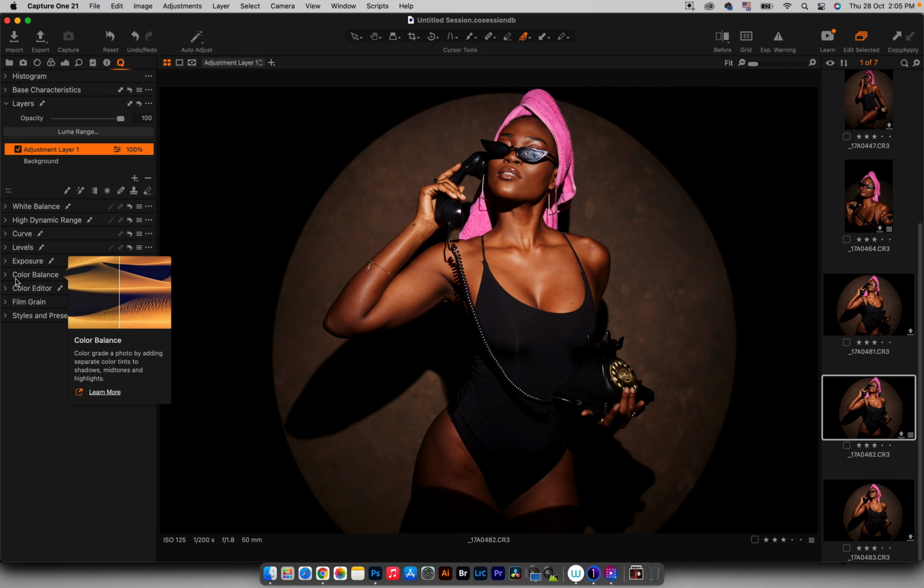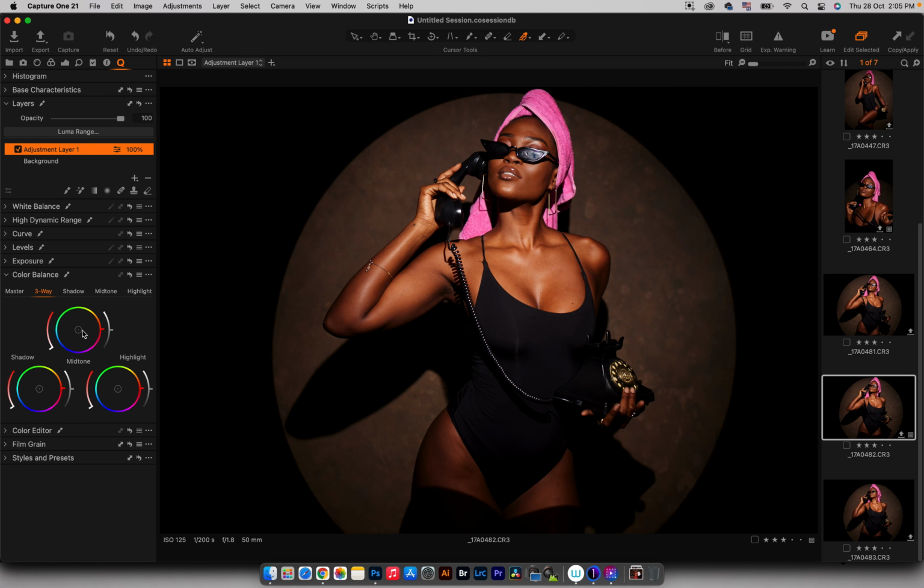Here they're called adjustment layers, because the moment you create an adjustment layer, you have certain abilities to do. So for example, if I go into color balance, I can just decide to change this, and you can see that nothing is currently happening because this adjustment layer doesn't have a fill on it. So currently it's transparent, so whatever effect I am applying is not going to be visible.